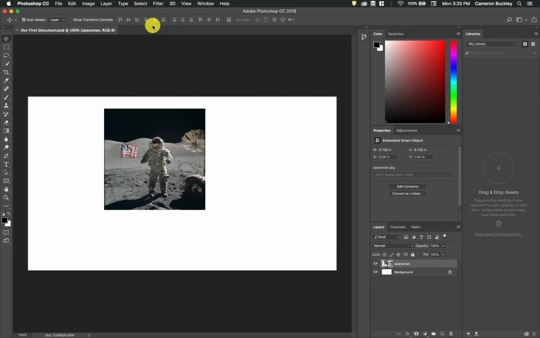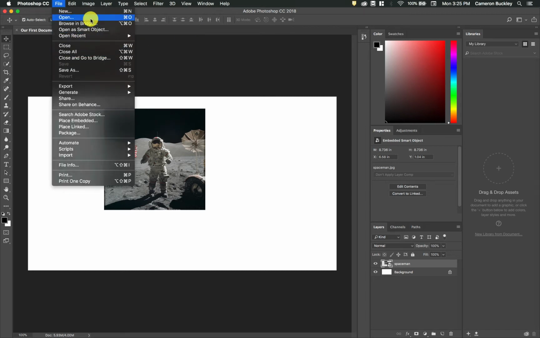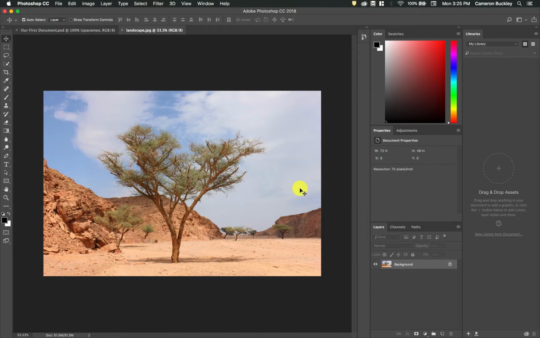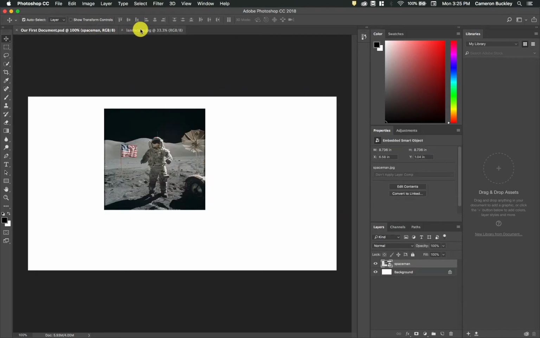Whenever we have multiple documents open, there'll be different tabs, kind of like your tabs in Chrome or another browser that you might use. So for example, if I open up this landscape image, it's a different tab within Photoshop. I can close a tab just by clicking the X.